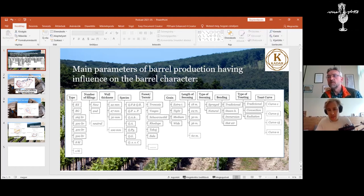And in terms of toasting, because I see three types of toasting: radiation, convection, traditional. What is that? It's the method of the heat exchange. Radiation heat exchange is the most typical example, like the sun, when the heat waves transfer the energy. The convection is when the heat transfer is given by the contact of the surface. So a warm piece of something gives heat to a colder one if they are close to each other. Like a grill, like a pan, like a radiator.